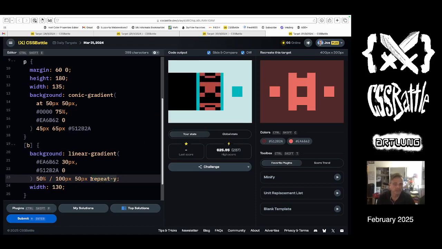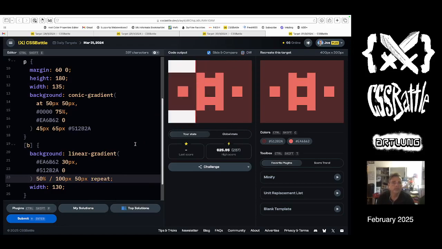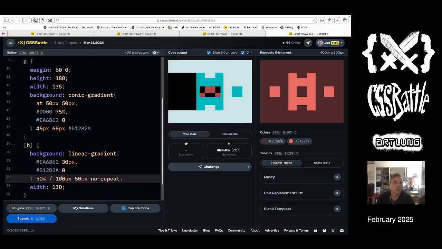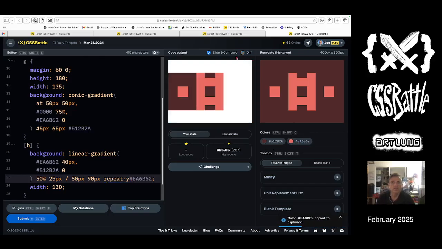So let's do a no repeat and really nail the shape of this. We're too wide, so let's make it 50. There it is. And then let's make it taller, 50, 60, 70, 80. That position is what? 20 pixels. 25 pixels, okay. And then the height needs to be greater, 90. And then this color stop should be 40. And then when we let it repeat on the y-axis, we'll be okay. And we give it a background color. And that's the second part.